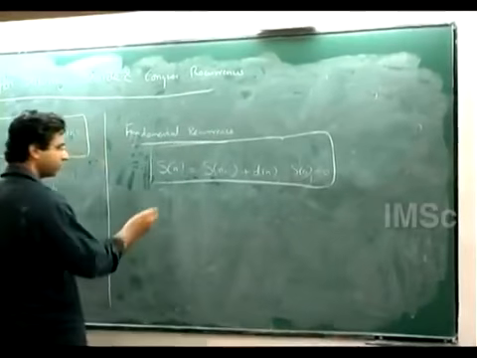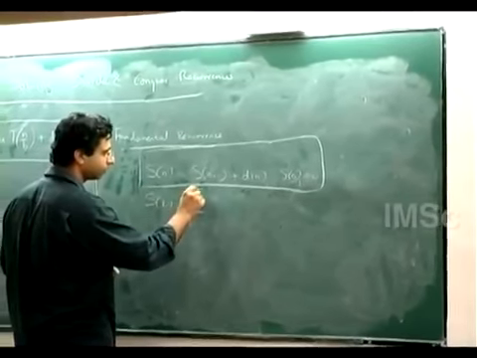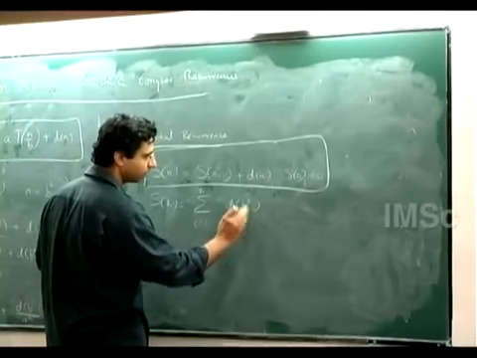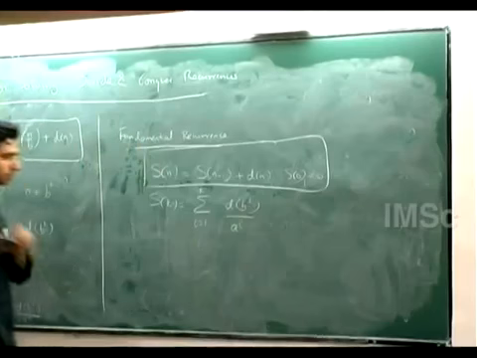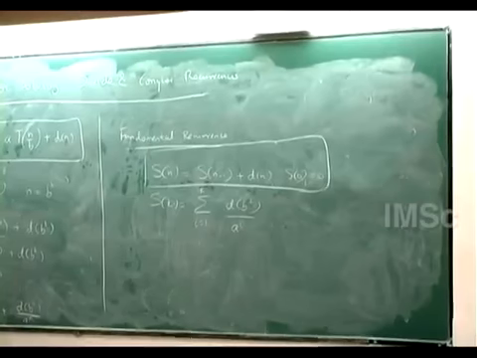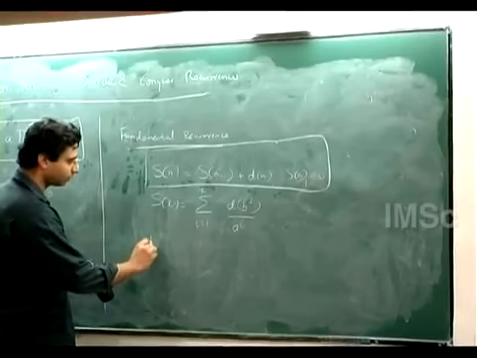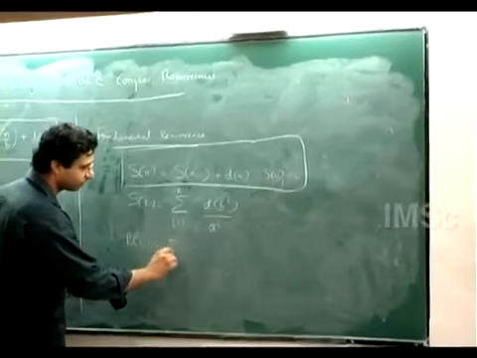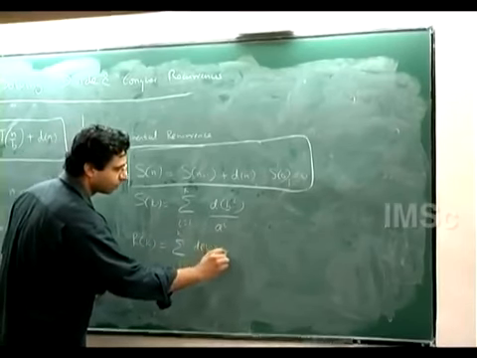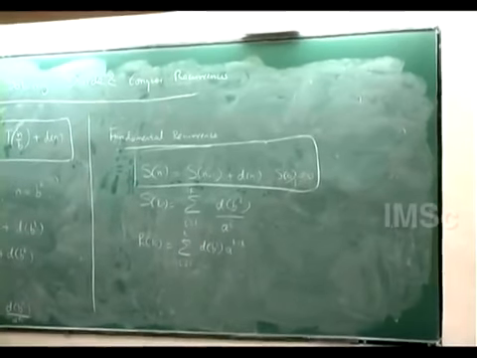So what is the solution for the fundamental recurrence? s of k is the summation over i from 1 to k of the driving function d at b raised to i, divided by a raised to i. So that is the solution for the fundamental recurrence. Now I want the solution for this recurrence r of k. So I multiply both sides by a raised to k, so I get r of k is this sum.